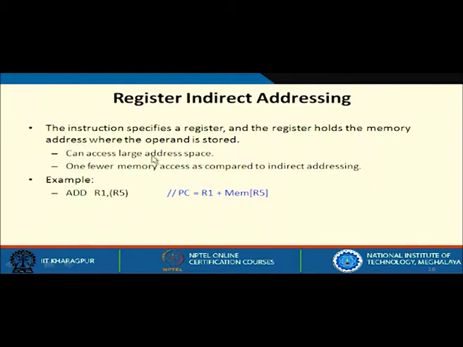In here, how many memory accesses are required? First you are hitting a register, R5. Now, R5 contains some memory location. You have to go to that particular memory location and get the value, then you proceed accordingly.